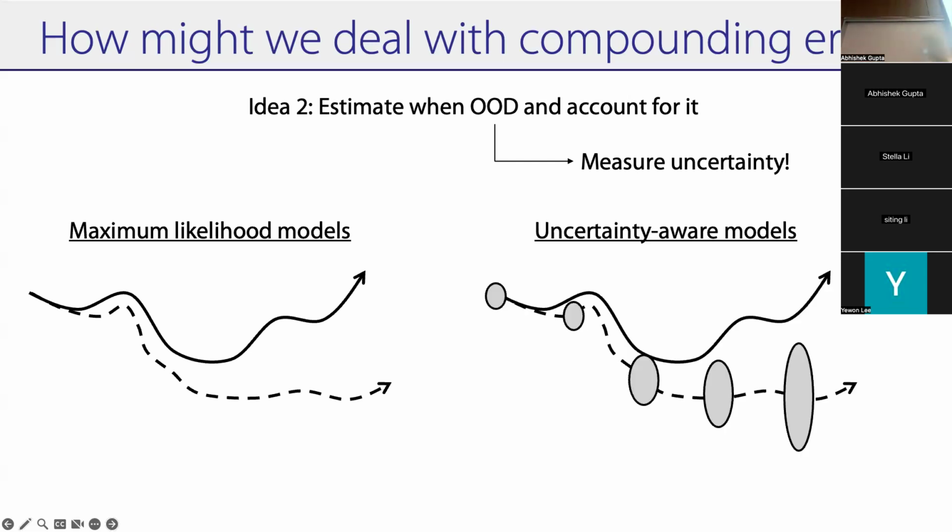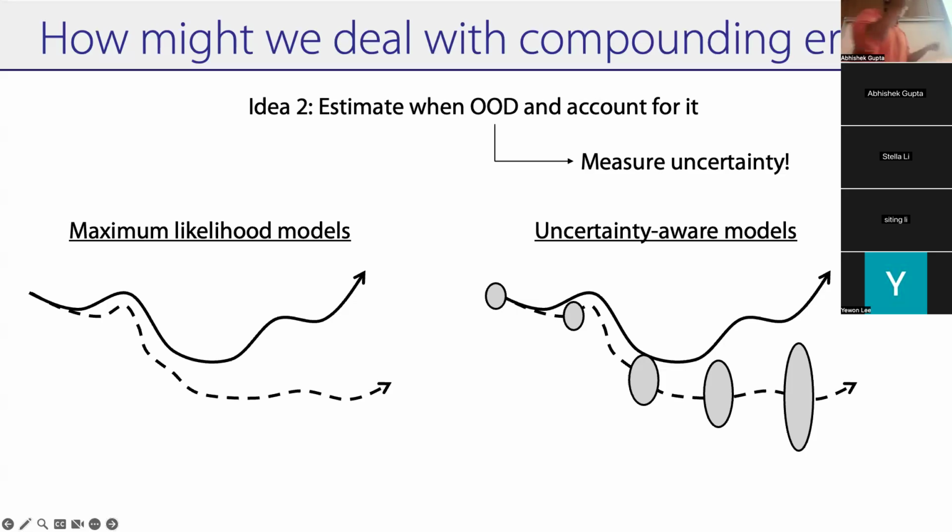So if I'm able to estimate, this thing has no idea, it thinks that its model is ground truth. But an uncertainty aware model knows that I'm in this place where I'm aware that I don't know what the right answer is, right? And basically you can't ask your model to be good there. And so you can try and account for it in different ways.